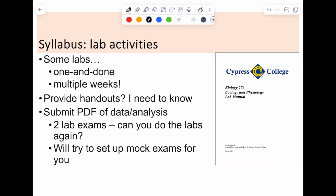One of the things that I need to find out from you, and we'll find out in a moment, is do you want me to print out the labs for you? Some people like having a printed lab. Some people have tablets, or an iPad or whatever, and you're just fine scribbling down your answers onto there, taking photos, embedding it into the PDF that already exists, moving on. Some people hear that and say, nope, not today, Satan. So they want to have a piece of paper. I printed out all the labs for today. I just need to know from moving on, do you want me to print it out for you?